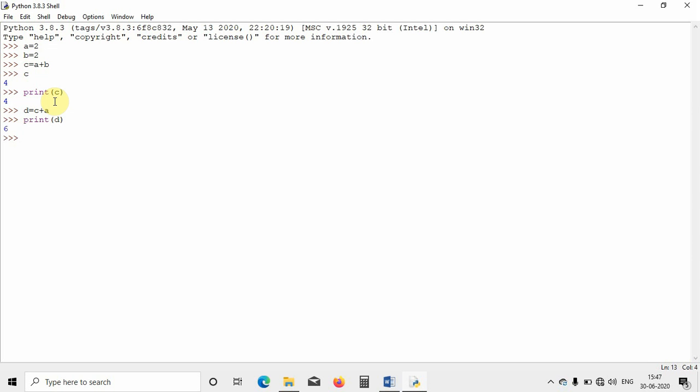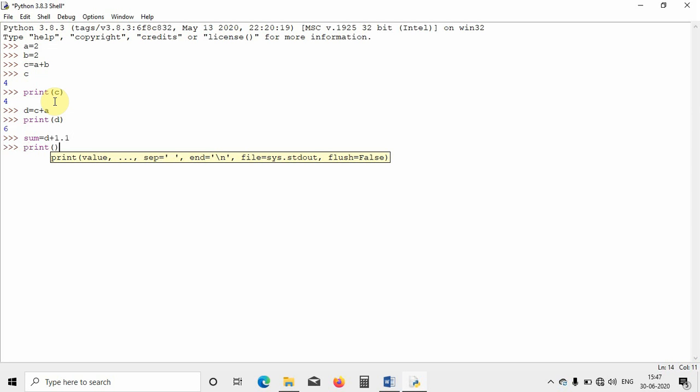Like this we can add. Not only integers, we can add floating point values as well. Sum is the next variable, which will add d, that is 6, and 1.1. We can take the value directly, without referring to a variable. If I print sum, it will show the sum directly.